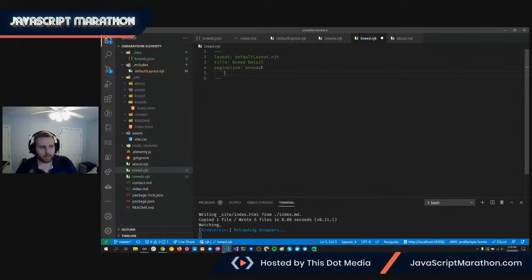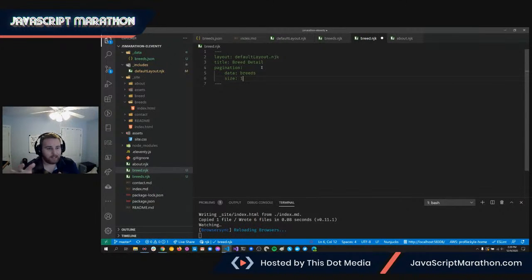Under here, this takes a couple properties. So one is pagination. Data is breeds. The size of this, if you were doing a blog, for example, and you wanted to paginate posts you had available, you might want 5 posts per page. You back up into the previous page, and you show 5 of something.